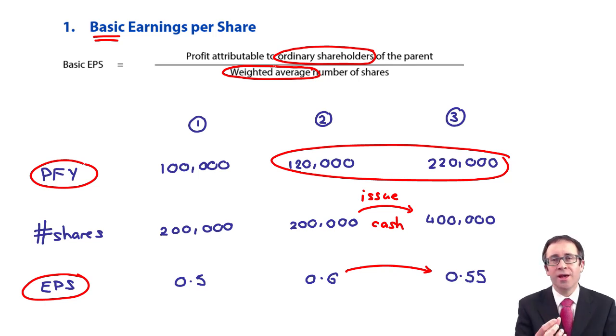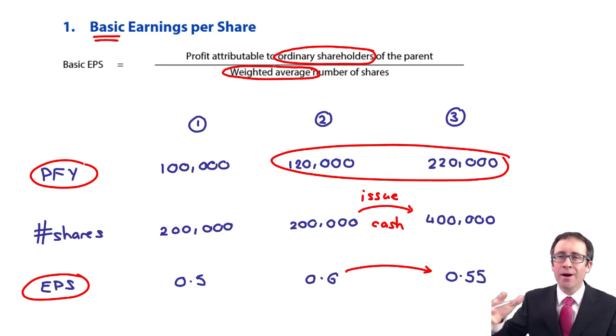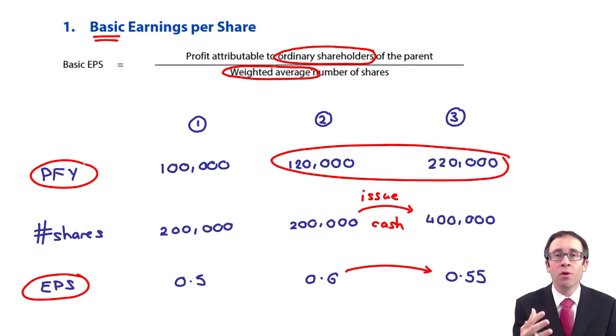So what we see is that we've just gone through and looked at the understanding about why we need an earnings per share figure. But the chapter itself is very much all about crunching the numbers. And if you can crunch the numbers well, then you'll be able to answer any of the questions in section A with regards to one multiple choice question. There could be an entire section B question on EPS, potentially. And then you could also have a very small part of a published company accounts or group accounts question for 3, maybe 4 marks max, just about earnings per share.